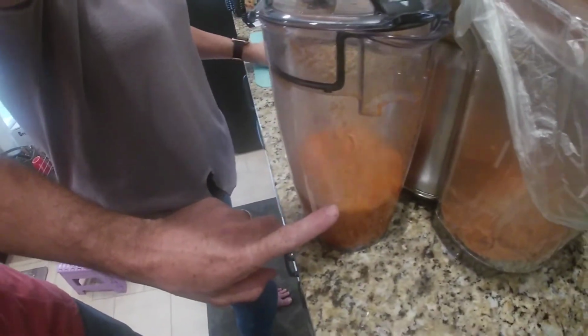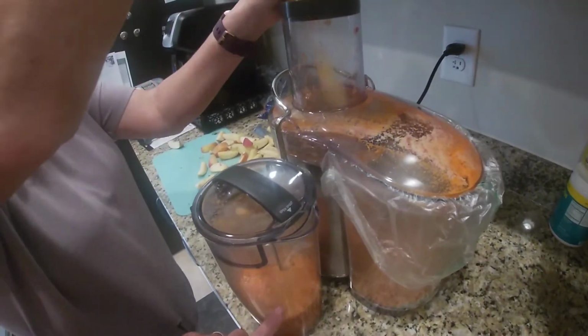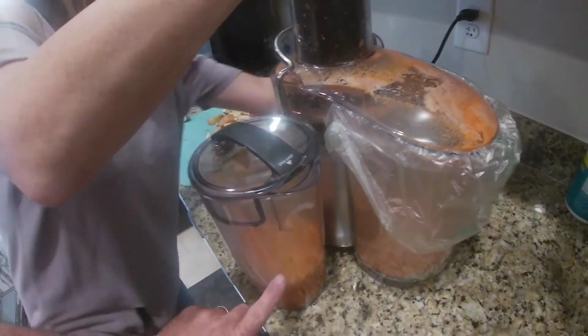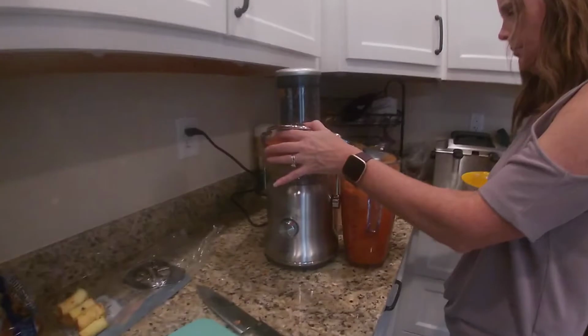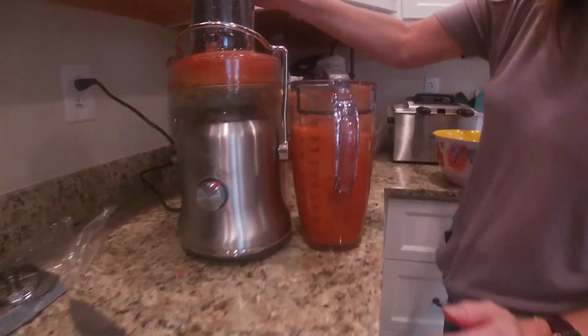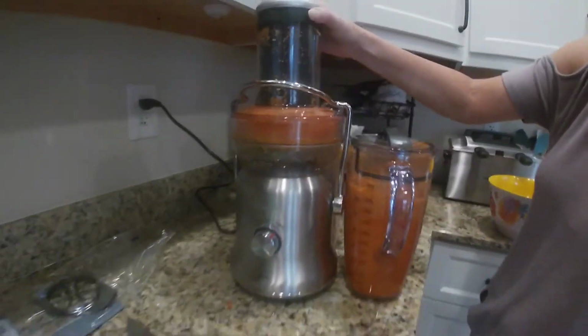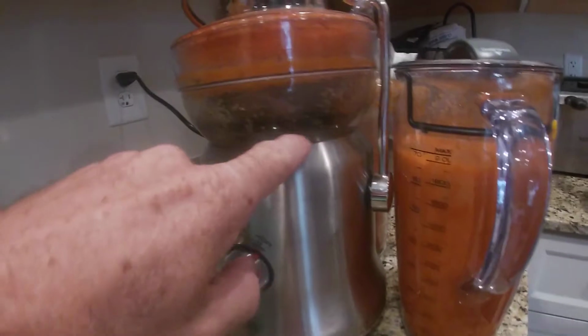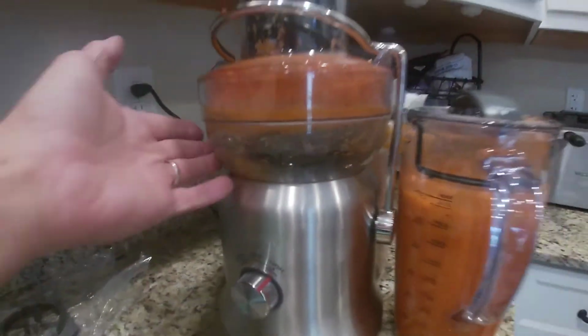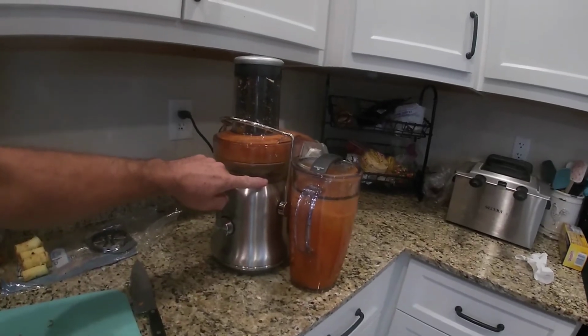And obviously the juice. That one goes away. That brought us about 70 ounces. As you can see, it kind of empties the chamber. I guess that's a complaint. That's a complaint on some of them, is it doesn't empty this chamber.